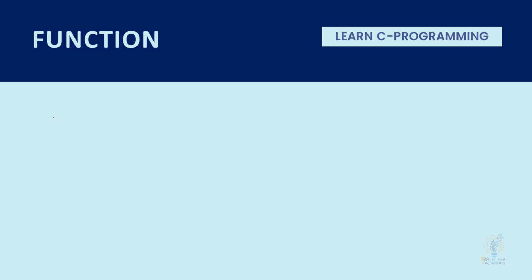Now, our main function is basically this. We write it like that: void main, two parentheses, and two curly braces. Now, this is the function name, and main is reserved for the main function, which is the entry point. Between the two parentheses, we add the input. Now, if we don't want to add any input, we add the word void.